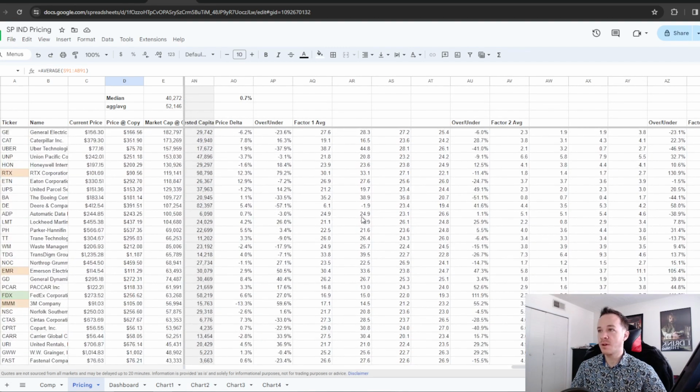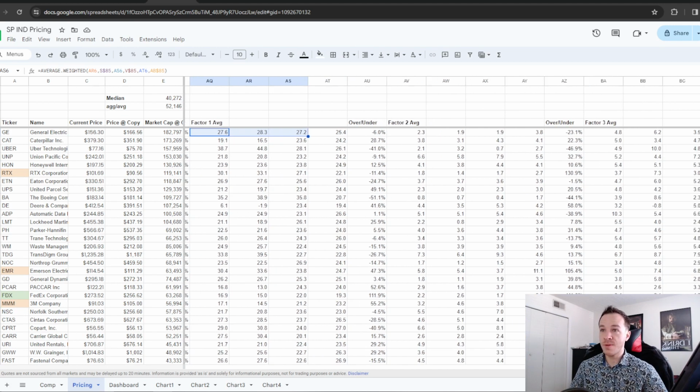For each of those multiple factors that I've looked at, we then use a very, very simple regression to try to say, under each of these fundamentals that we've selected of the 3, what would be the actual ratio that it should be for each of the multiples. And then once I have all 3 multiples for each individual company, I essentially average them together, weighting them by the R squareds of each of the multiple types that we're using, and then use that compared to the actual multiple that it currently has to say how over or undervalued it is on each of these ones. And I do that for all 3 of the multiples.